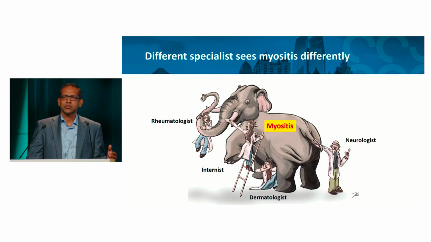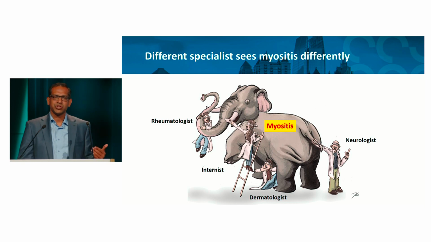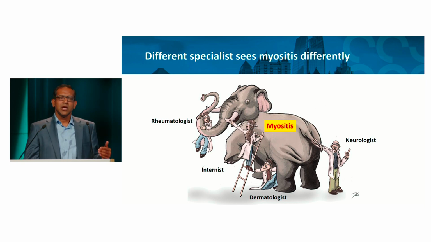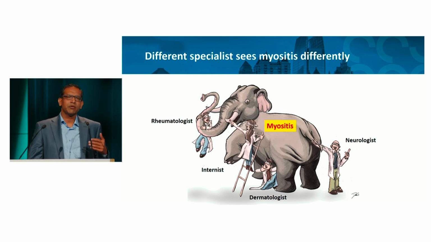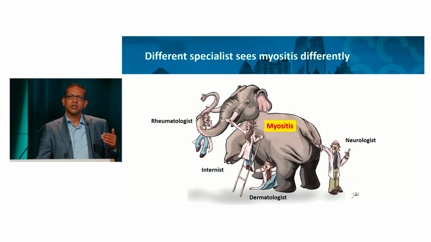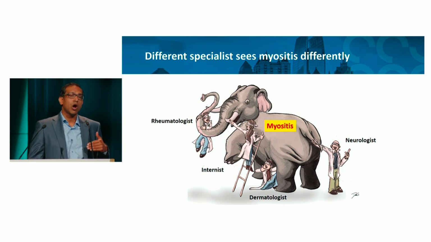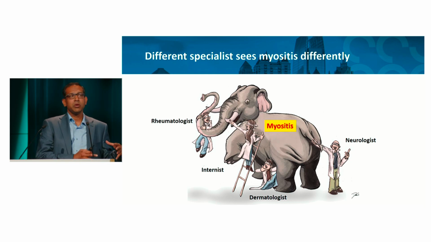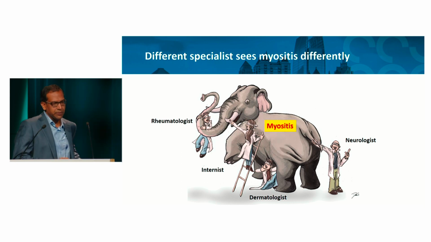Myositis is not a rheumatology disease and not a neurology disease, not a dermatology disease. It's been shared by various different subspecialties. And when that happens, each one of us, rheumatologists, neurologists, dermatologists, have a different perspective, different experience of seeing these patients differently. So that definitely also leads to complexity in terms of enrolling patients, in terms of doing outcome measures. For example, a neurologist may not be as apt as a dermatologist to do skin evaluation, and a dermatologist may not be as apt as a neurologist in doing muscle evaluation. So that increases the complexity.